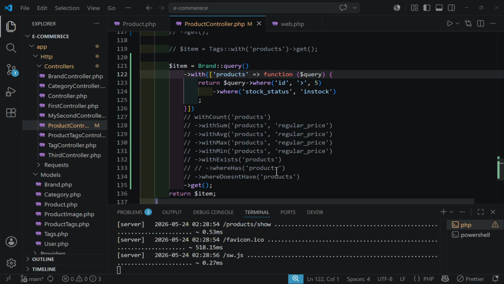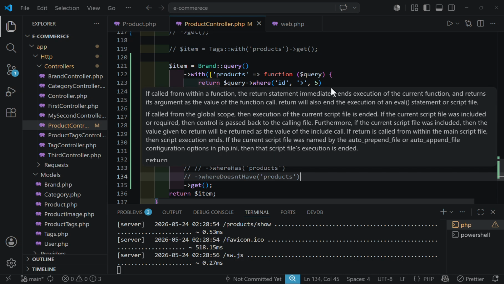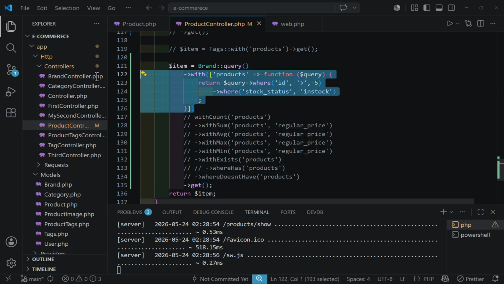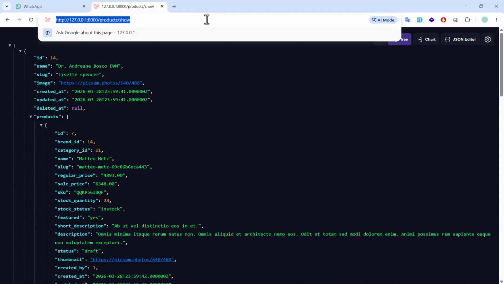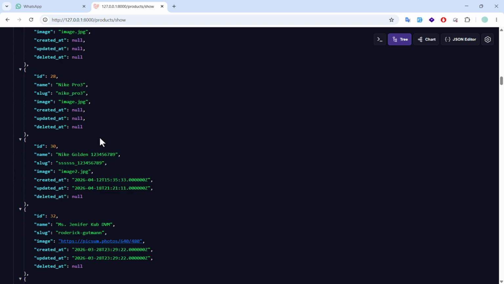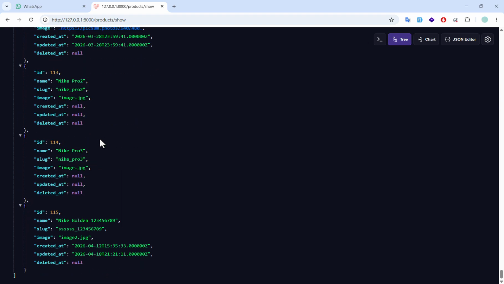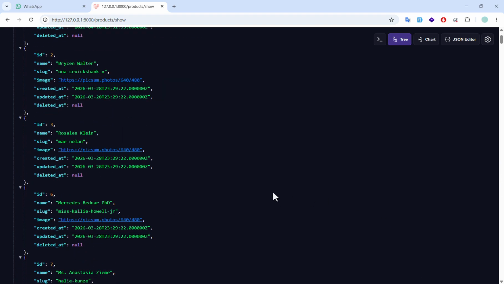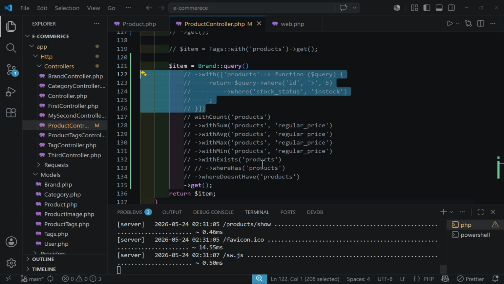If you want, you can combine whereHas and doesntHave also with the where condition. So for example, let me comment this out in the brand. Let's go back, refresh. Now in here some of them have a product, some of them don't have any product. So you can also make a condition to fetch all those brands where their products are available in stock.